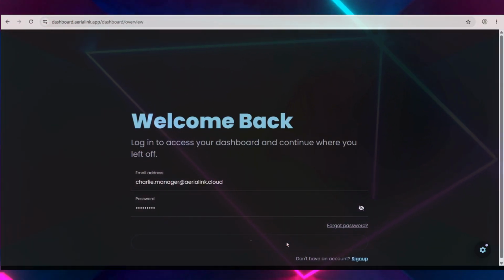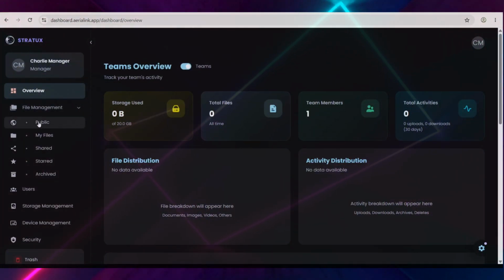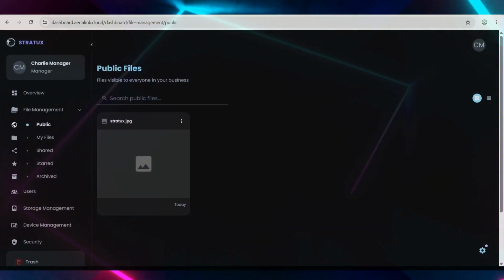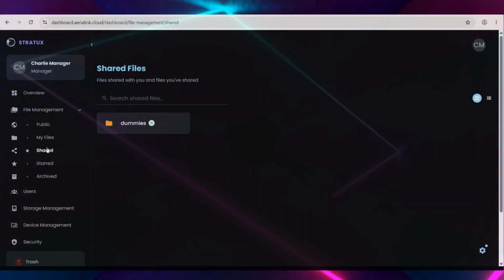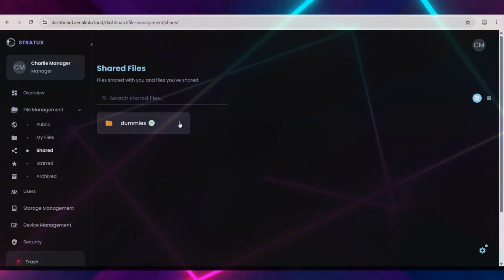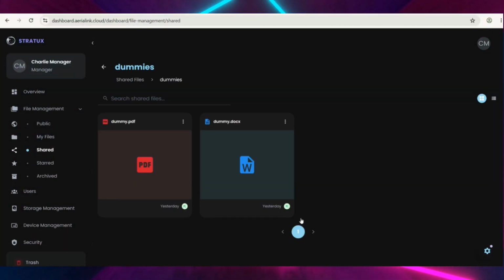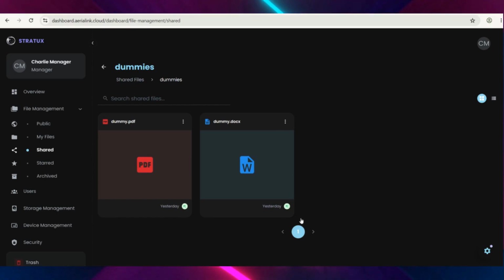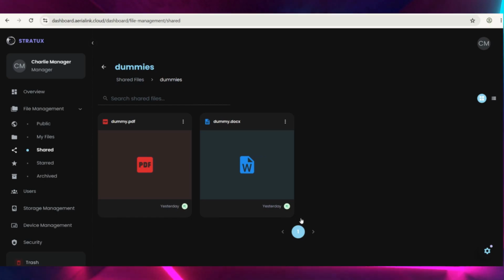In Manager Charlie's interface, the same file appears in the public section as well. And we can find the folder just shared by Admin Alpha in the Shared section. Look, here, the arrow is pointing inward, indicating it is shared to you by others. Noticed? There are only 2 files in the folder. The third file added by Admin Alpha after sharing is not included.